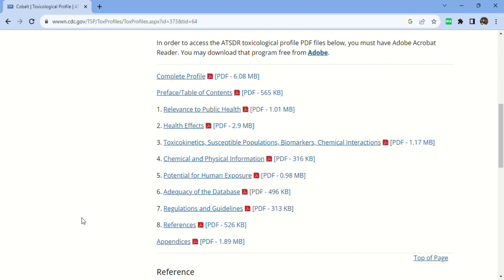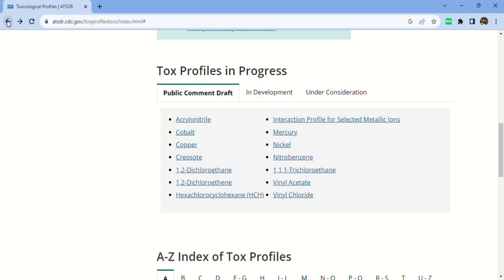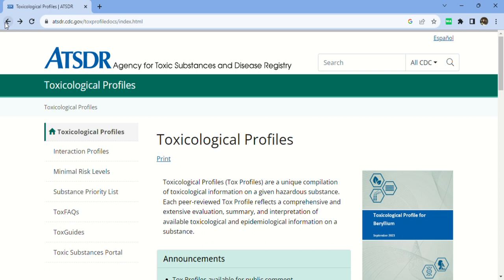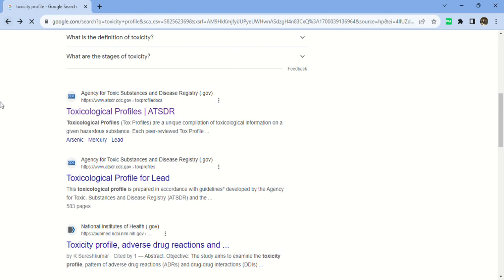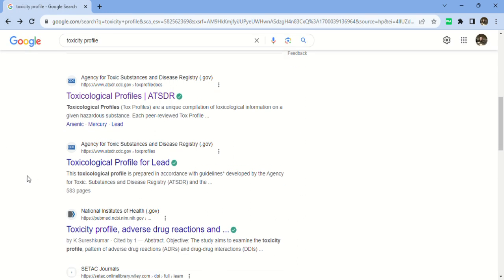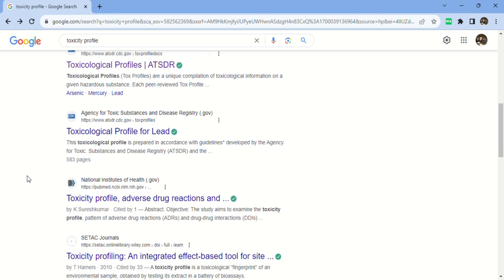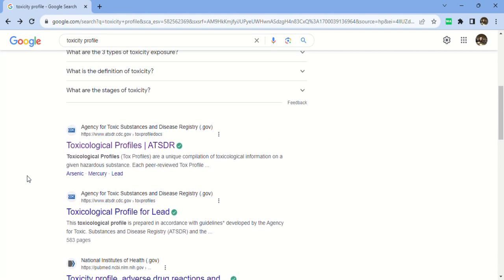And this is about their government official. In the next video I will tell you which tool is helpful to tell the toxicity profiling of the drug. Okay, this is the second site that is used for checking this, the agency, sorry, ATSDR. This agency is helpful to assess the toxic capability of any drug. Again, this is a government site. These both sites are basically used for assessing toxicity profiling.